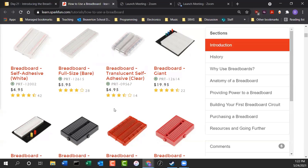This is a larger breadboard. It's kind of a standard setup. It's got power rails on either side, and you are able to actually take these breadboards and plug them into each other, or just connect them together, so you have a nice big prototyping surface for doing that. So this is a little bit larger.